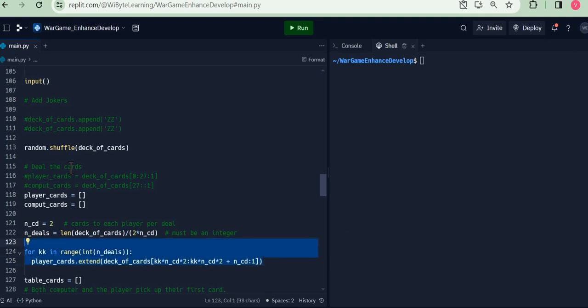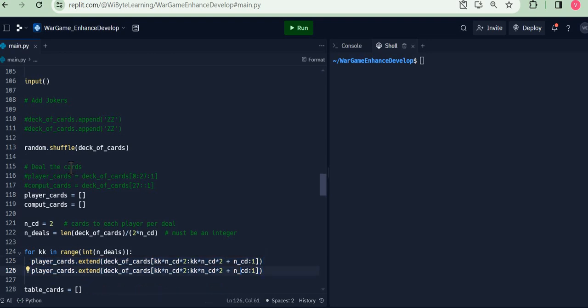And likewise, computer cards will be, so if I were to look at computer cards, we will fix the indexing later. So computer cards will be deck of cards NCD times 2 plus NCD here, because there's an offset for the computer cards, remember. So let me just offset that a little bit. And it turns out that there has to be one more NCD over here.